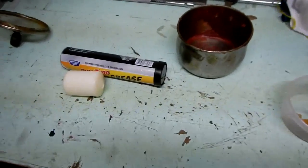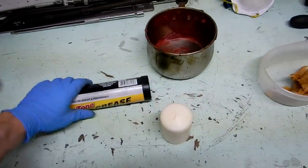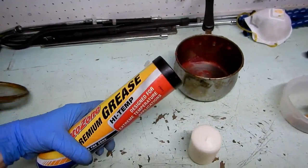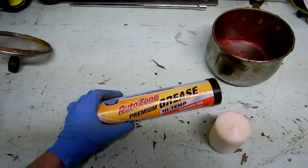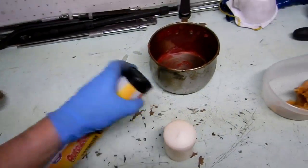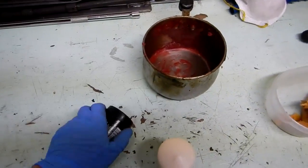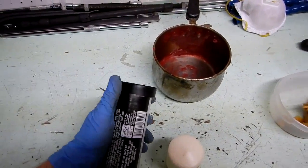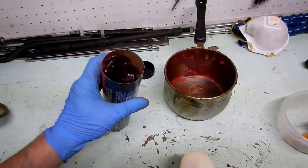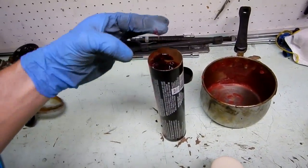But I found an actually better solution: melting candle wax and then mixing it with grease. Now, I went out and this is an AutoZone grease, which, you know guys, I don't like AutoZone, but I took the caps off all the greases they had in AutoZone, Walmart, Advance Auto, and CarQuest or NAPA, or one of them, I can't remember now. And AutoZone grease was actually the stickiest one.